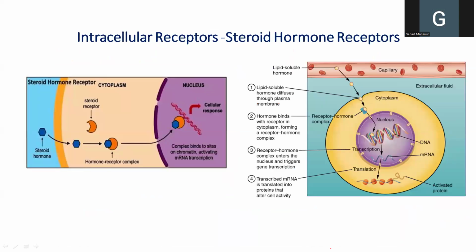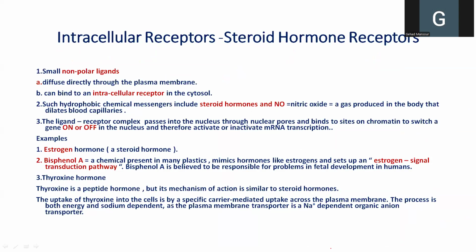But sometimes the ligand molecule is not a hydrophilic hormone, but a hydrophobic hormone, like the steroid hormones, for example. Like the sex hormones and cortisone. Of course, we have the sex hormones, whether they are male hormones or female hormones, and we have the cortisol group. These are steroid hormones, and they have their own receptors to initiate their own chemical pathways.